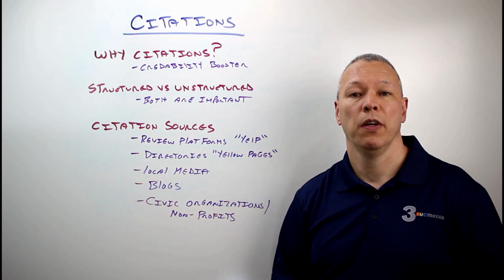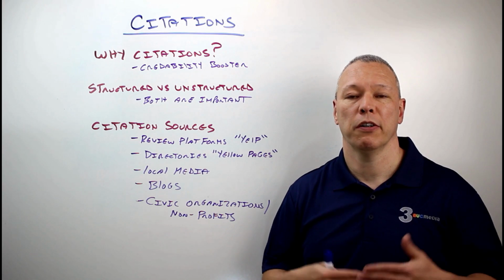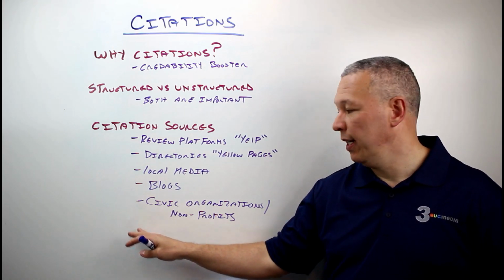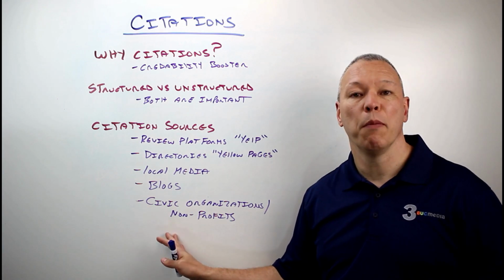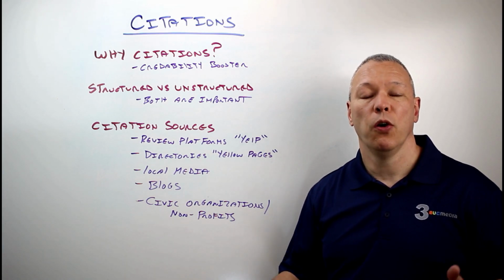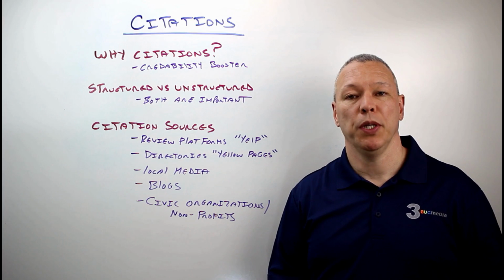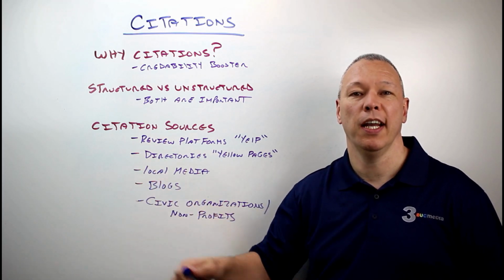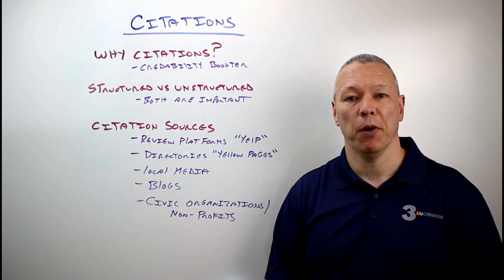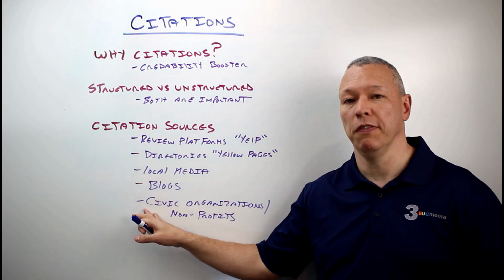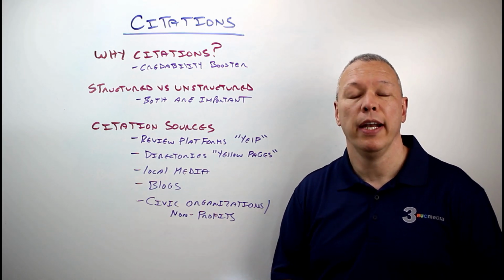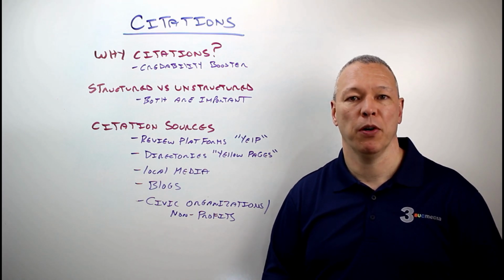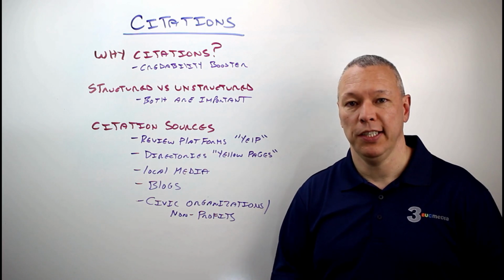Maybe they'll cover you or include them in their top 10 lists or whatever it may be. Okay. Another way to get citations is civic organizations, nonprofits, things like that. So an example would be joining the Better Business Bureau. Not the Better Business Bureau, that is a directory citation you can get, but your local chamber of commerce. So that's a local civic organization you can join, and every chamber of commerce will add all the businesses that are part of their chamber to their website. That's a citation on there.